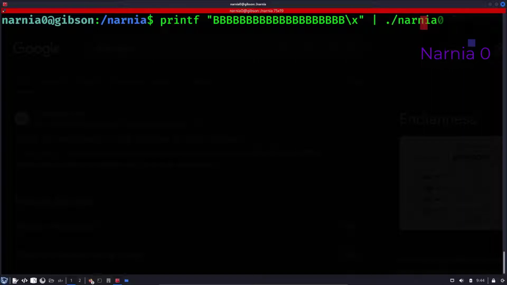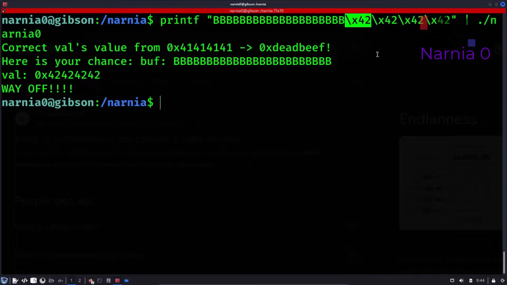We know what characters to be given, right? Here let's try to give the same thing. Pre-process this one and say 4 bytes of B. Let's see what happens. We were able to pre-process this value and send it directly to the val's value.